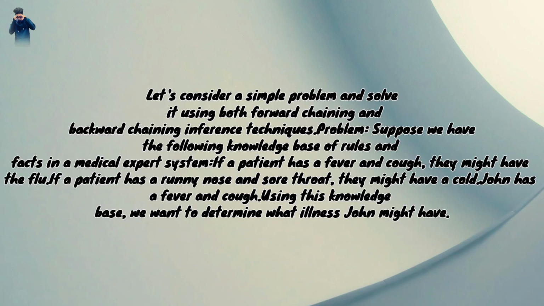Let's consider a simple problem and solve it using both forward chaining and backward chaining inference techniques. Problem. Suppose we have the following knowledge base of rules and facts in a medical expert system. 1. If a patient has a fever and cough, they might have the flu. 2. If a patient has a runny nose and sore throat, they might have a cold. 3. John has a fever and cough. Using this knowledge base, we want to determine what illness John might have.